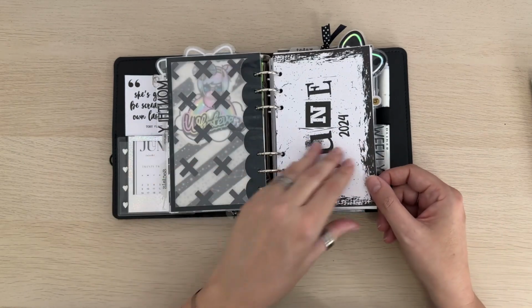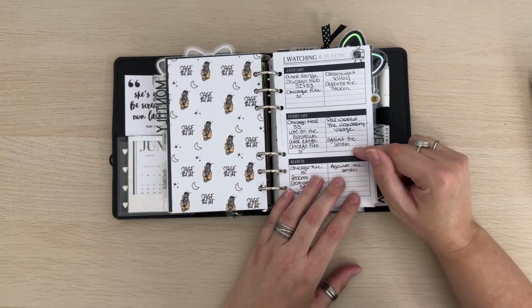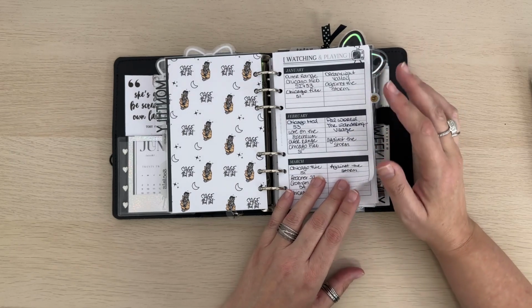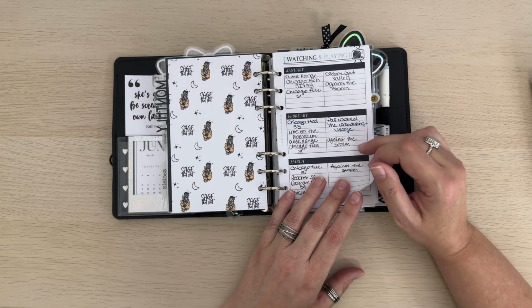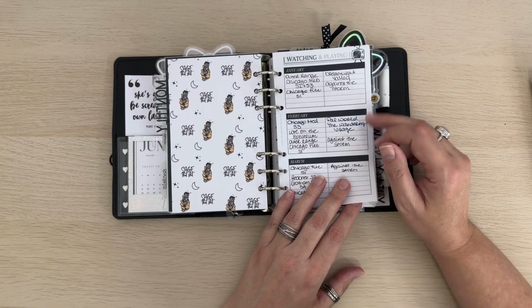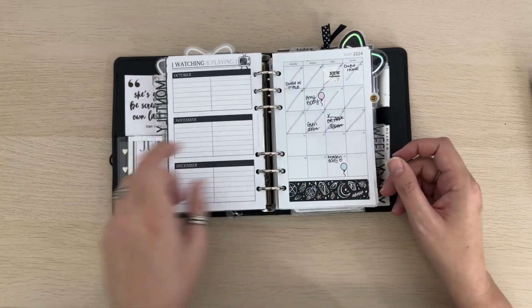And we come into the monthly section. So this is June. I have my watching and playing. If you guys know of somewhere that I can get a better looking thing than this, I made this and I don't love it. So if you know of somebody who sells one, can you please let me know? Because I really don't want to go into Canva and make another one. I'm kind of sick of making them. So if you happen to know of somebody, please let me know so I can just go buy it and print it and put it in.